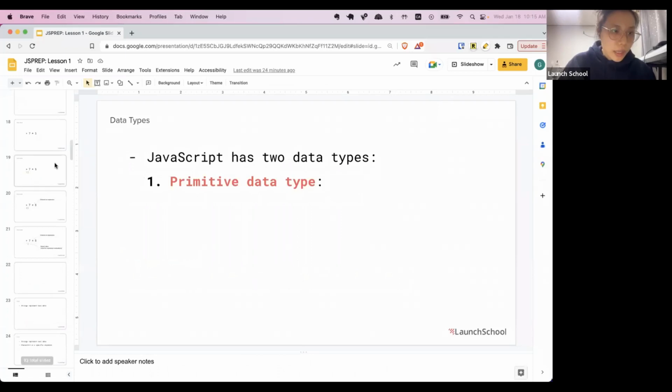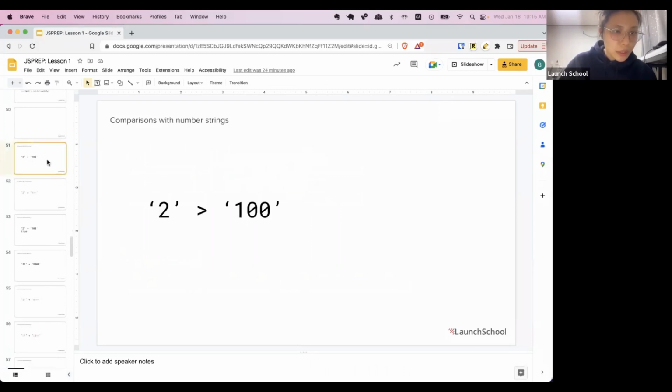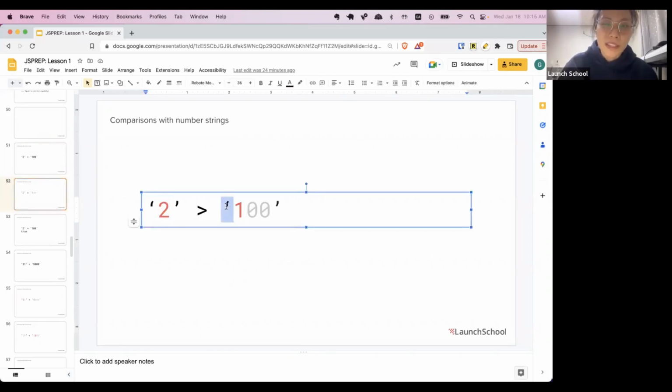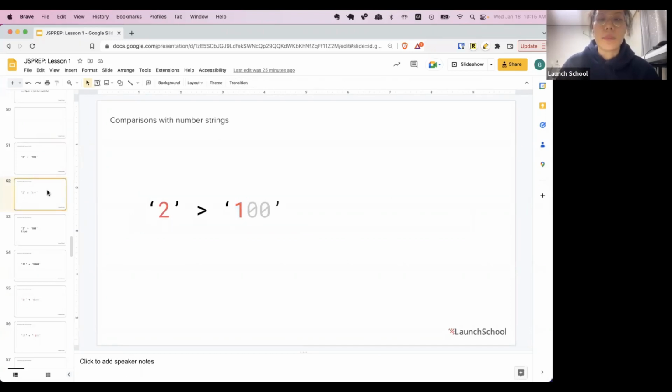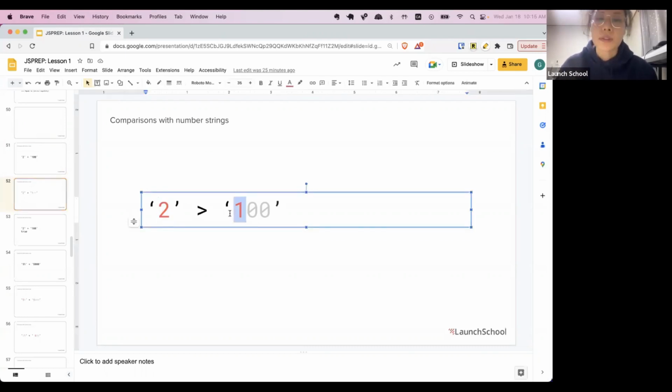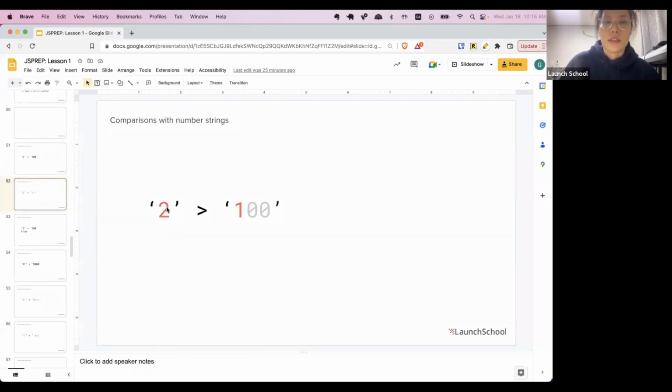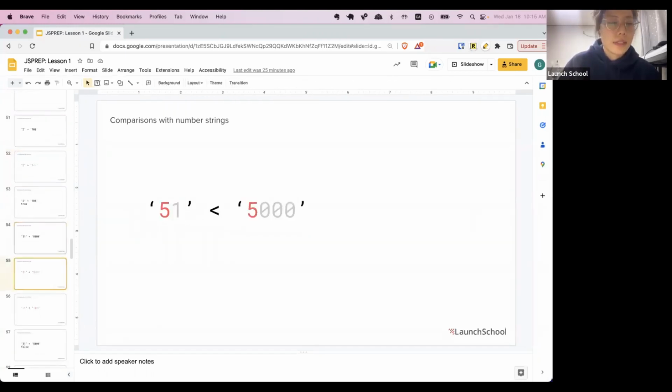Just looking at the way that it works, it looks like short circuiting. Let me get the example. But I wouldn't say short circuiting, because it doesn't stop. It stops comparing when it reaches an answer, which is that 2 here is greater than 1. So it doesn't need to even move on to the next one in order to evaluate it, because it already knows the string is greater than this one, right? So it's not that the string ran out of characters to compare. What happened is that JavaScript was able to decide which is greater, and in this case it was the 2. So I wouldn't say short circuit.